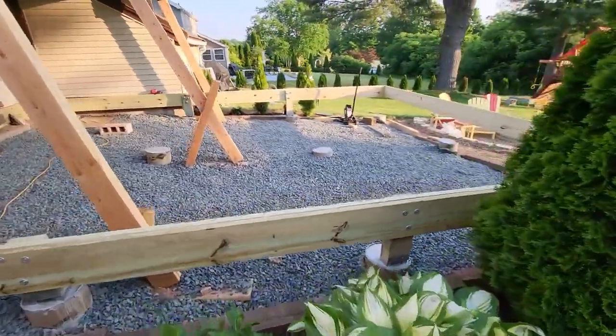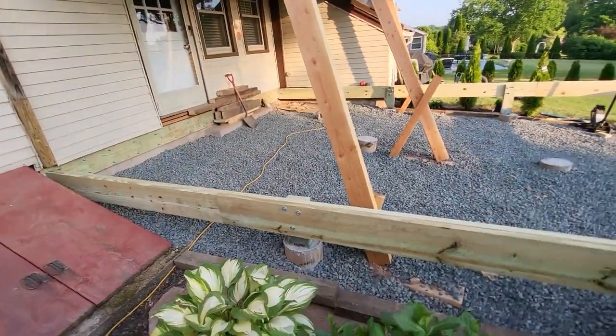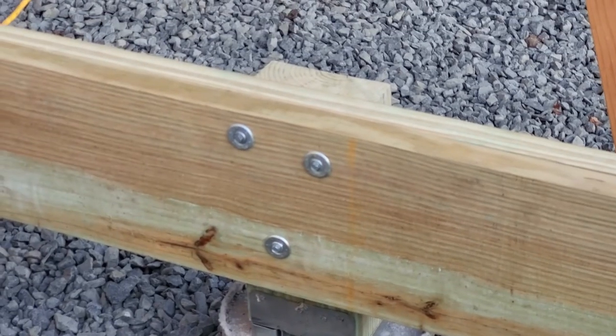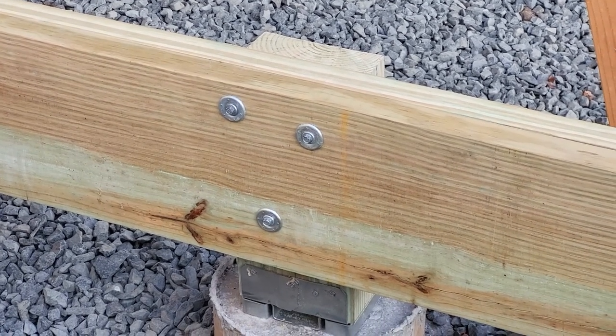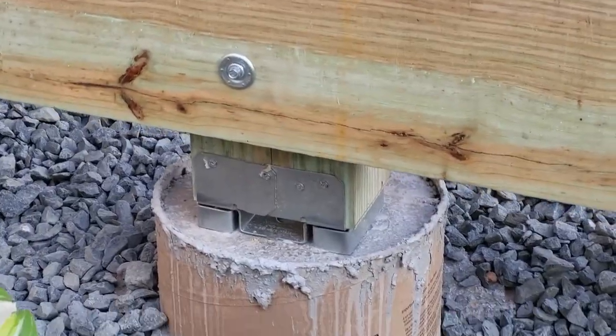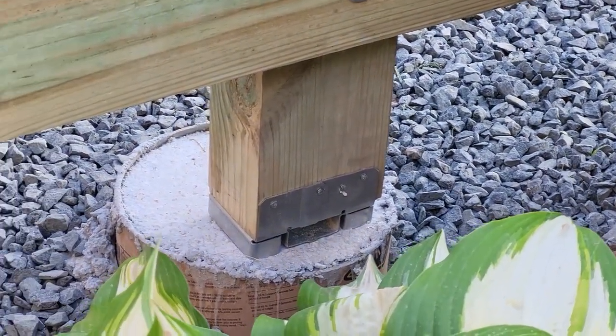I wanted a clean look when I installed this. Hence, that's why I did these type of through bolts, because it's a much cleaner look. And you can see the legs are all sitting on a foot. So if water collects underneath, or it gets wet underneath there, it does not get soaked up by the bottom of the foot.